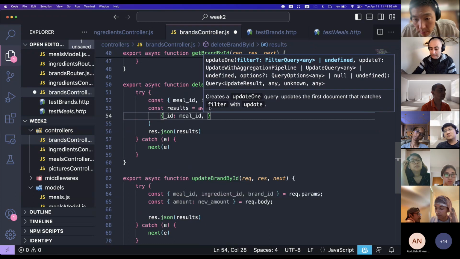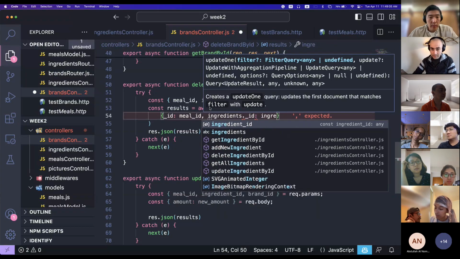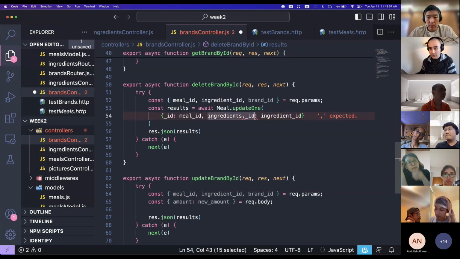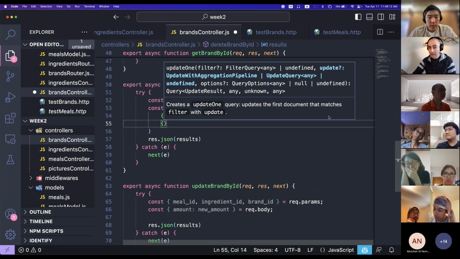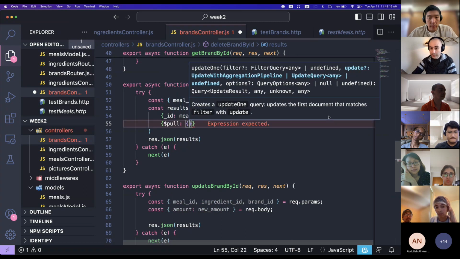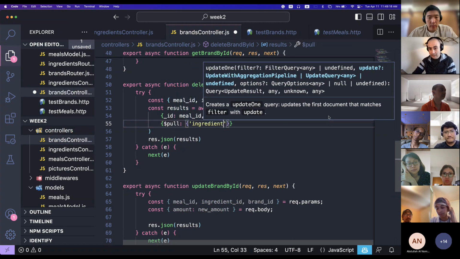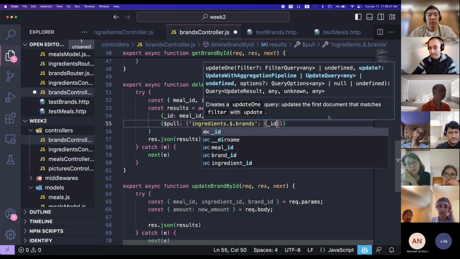Let's update a certain ingredient. This way I get a reference really quick. And now I can remove it. So pull from where? Pull from ingredients dot the ingredient that matches the query dot brands. Remove this brand.